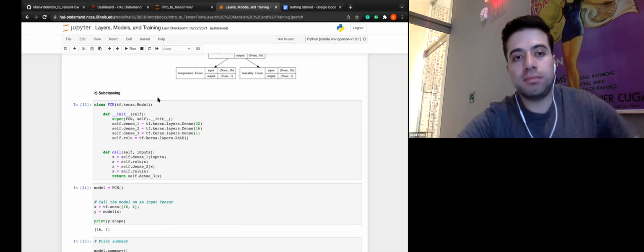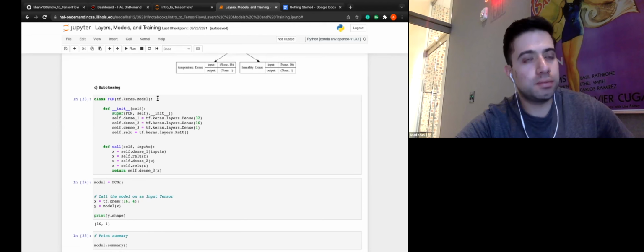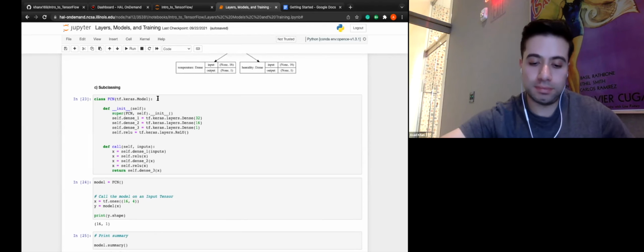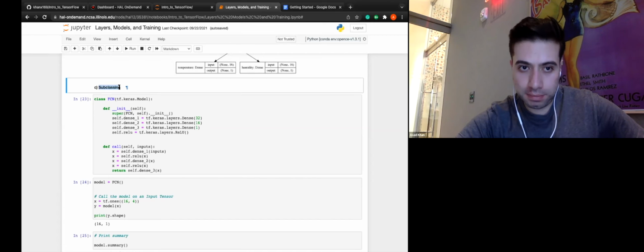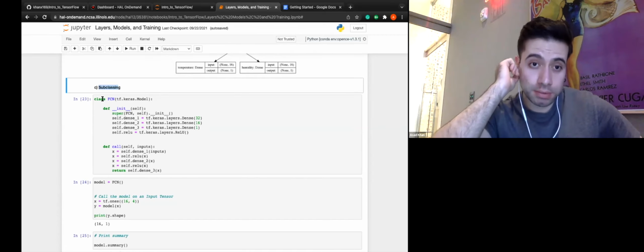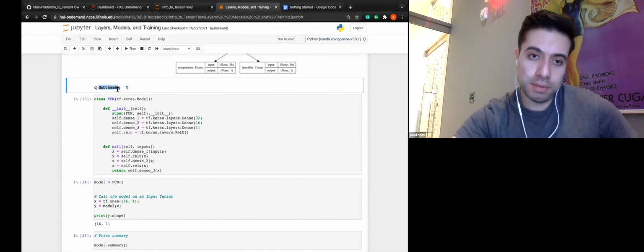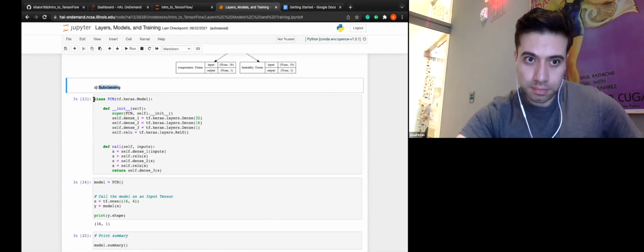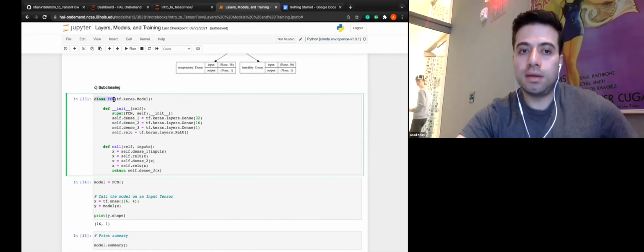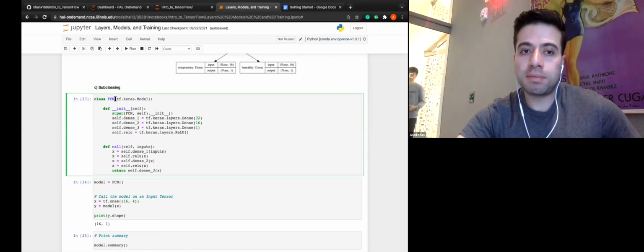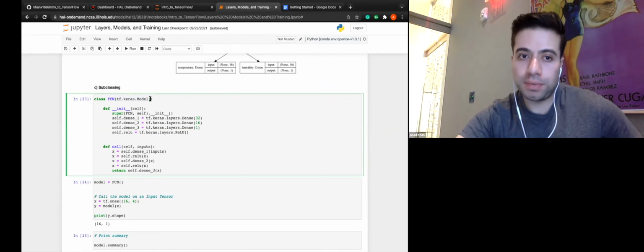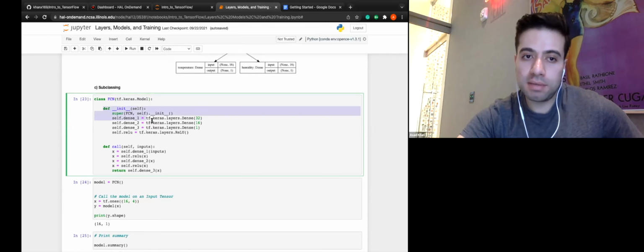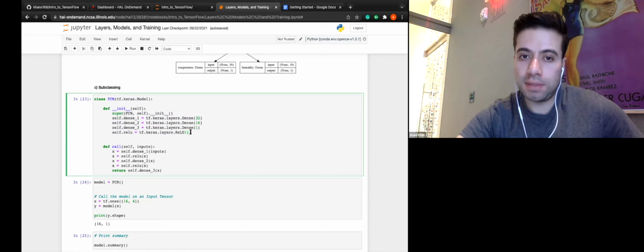Okay, so the last method, which I think is the most fundamental or lowest level way of defining models, is through subclassing. This should be very similar to how we defined layers. Again, I'm using a class to define a model, but instead of subclassing from layers, I'm subclassing from tf.keras.Model. Similarly to last time, I have to initialize it and give it all of the layers in the model.